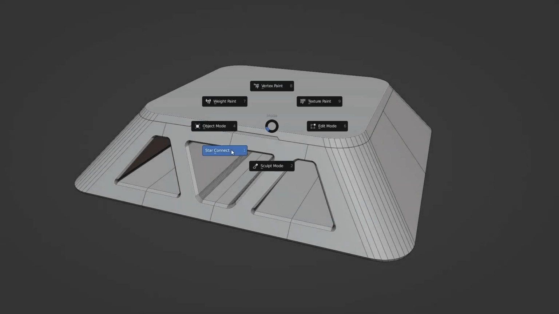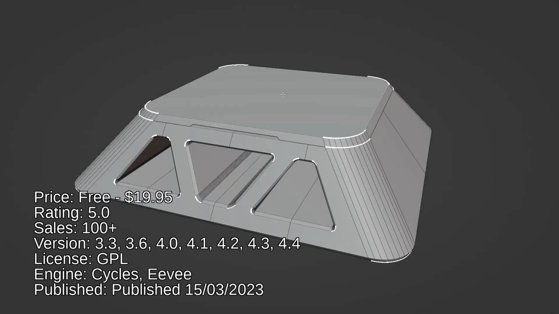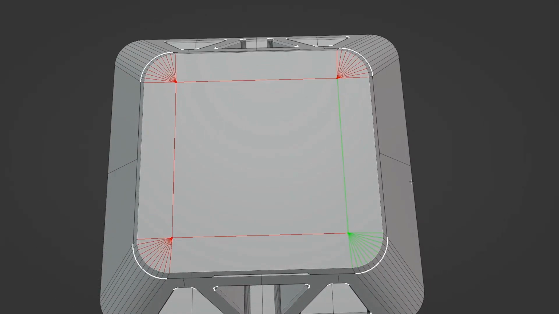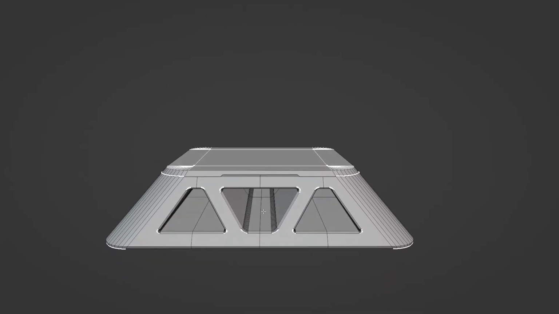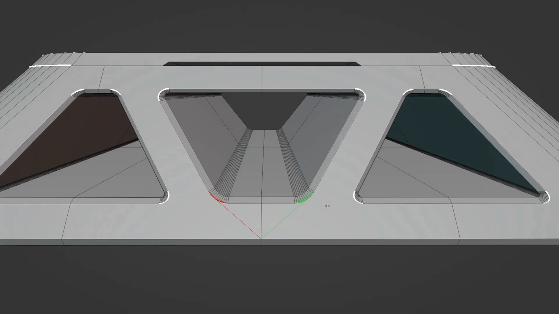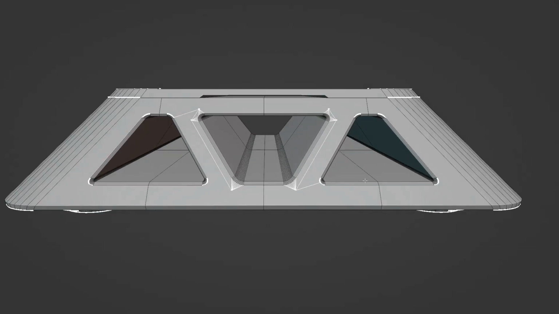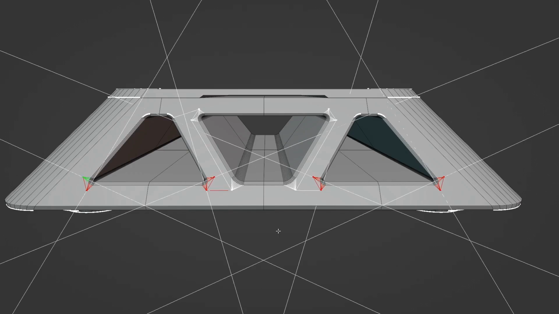We have all been there. You finish a complex hard surface model, but as soon as you triangulate it for export, the shading goes completely haywire. Star Connect by Ruben Messerschmidt is the solution to those triangulation nightmares. Instead of letting Blender's default algorithms guess how to connect your vertices, this add-on introduces a dedicated Star Connect mode that gives you full creative control.